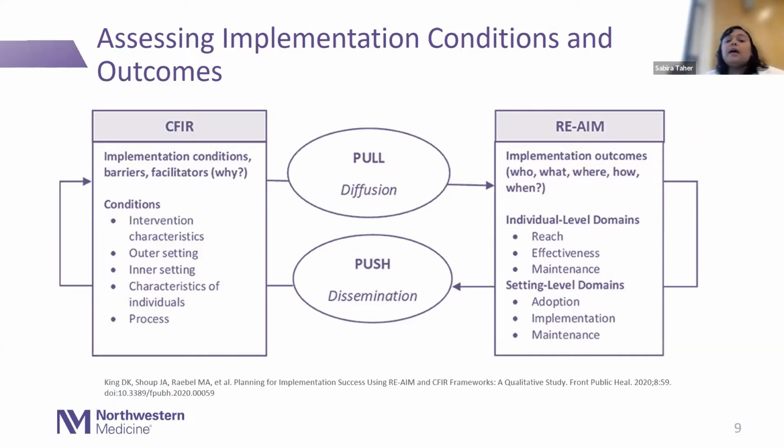And King et al. developed this push-pull model, and essentially push is defined as systematic efforts to convince potential adopters of the value of an intervention. So that's what we call dissemination. Pull is defined as pre-existing preferences, needs, or demands that intrinsically motivate potential adopters to change, or diffusion. And so we can use a technique to elicit pull by tailoring dissemination to address the wants, needs, and concerns of decision makers within the organization to motivate change and adoption.